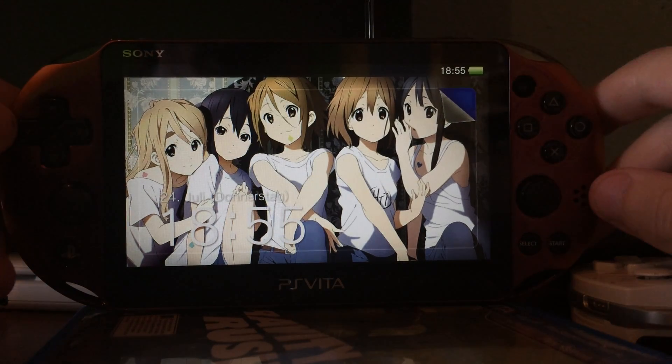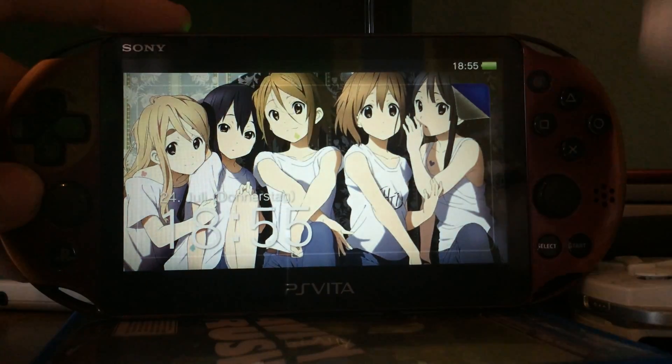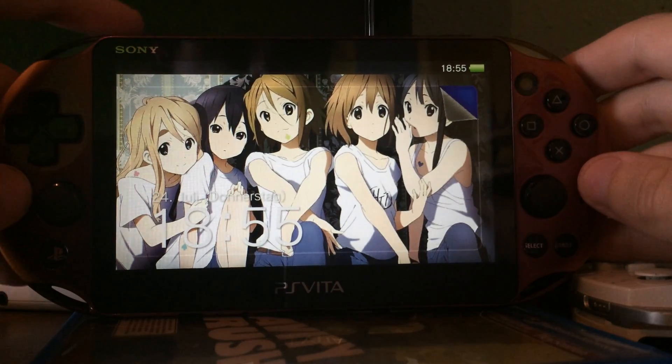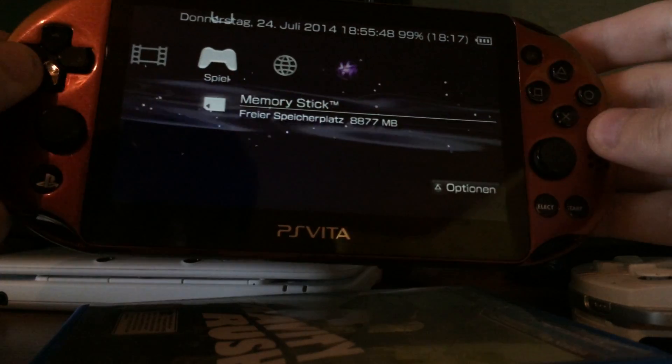Hello, I'm TheDead and today I want to show you something on the PS Vita 2000. I recently got a new PS Vita, which is a special version. As you can see it's the 2000 model, so the new PS Vita. It has a special color and so on. It's currently running firmware 3.01, so I can show you the TNV eCustom firmware on this new PS Vita.